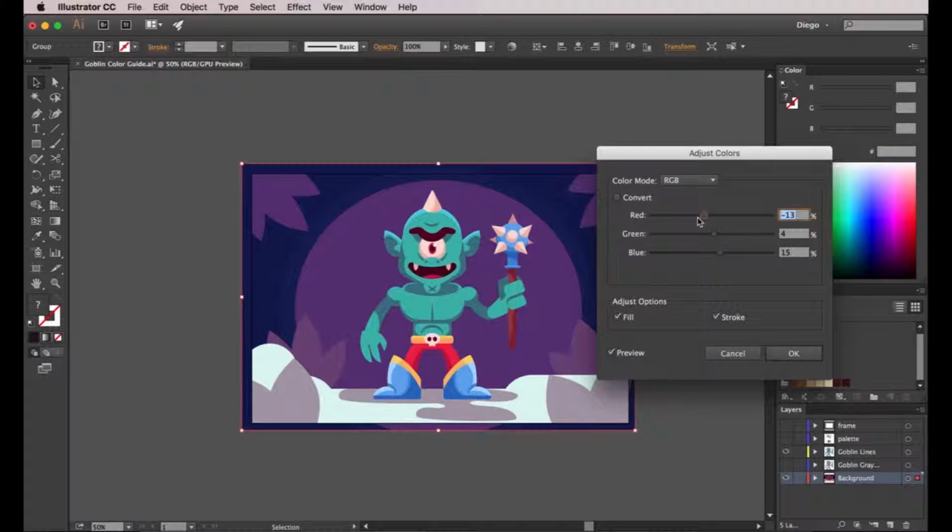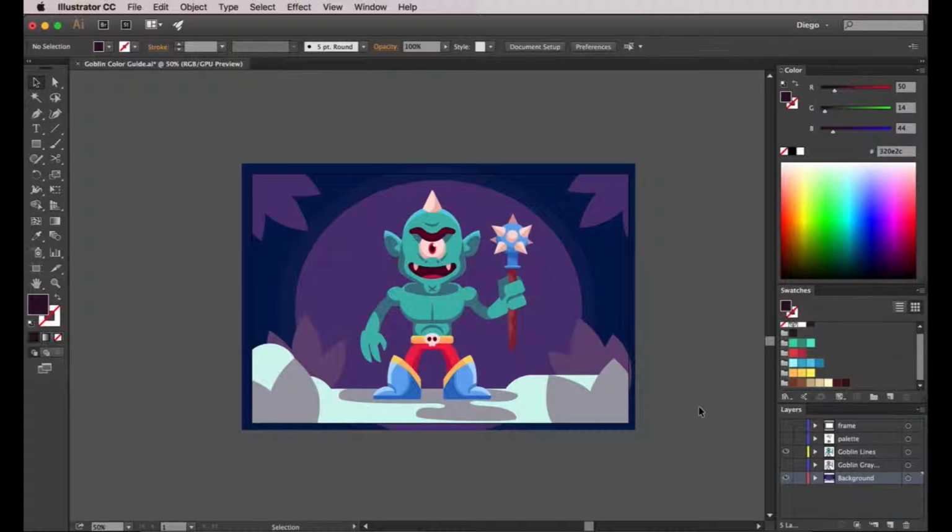So let's try that. In your case, feel free to do this too. Feel free to go back and edit the colors as many times as you want. For example, I think that by adding some blue tones, this illustration has improved and it's more moody. Okay, so at this moment, I think I'm happy with the result, and I'm going to click OK and exit this window.